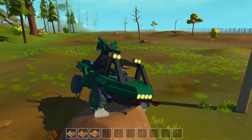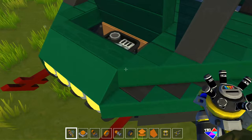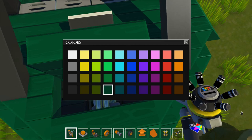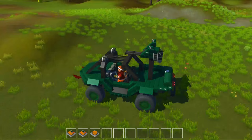Okay, the next thing we got is number one. There has to be a way to look at the engine, right? There's a little dinky engine inside. Let's paint that up. Okay, you need to turn green. There you go. Go green. It's Earth Day or something. Let's turn you back to black. Like so. We can jump in and we'll close you up again. So you can see that is one right there.